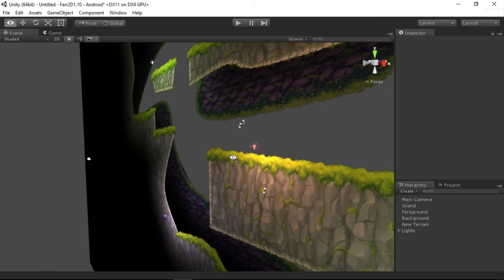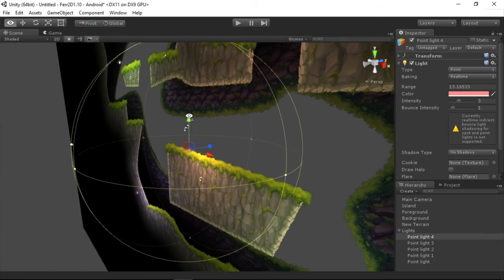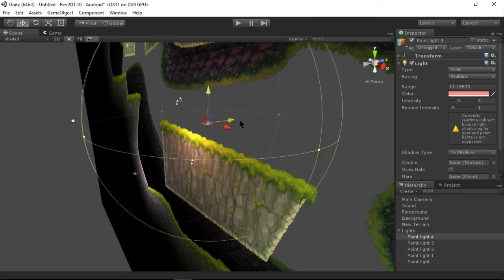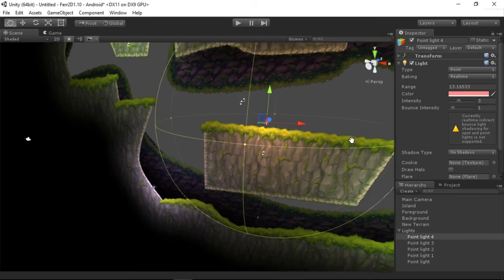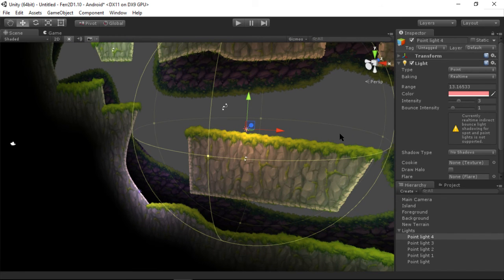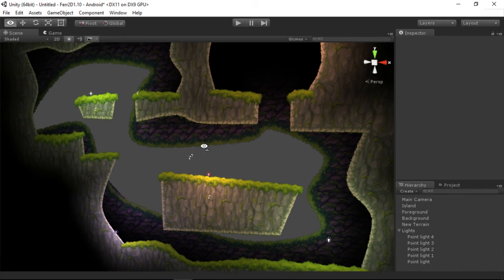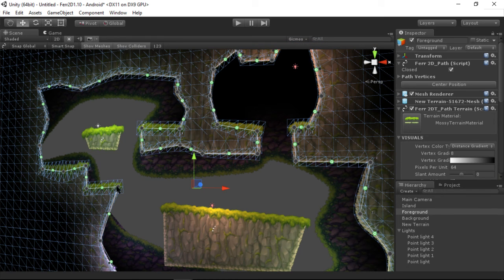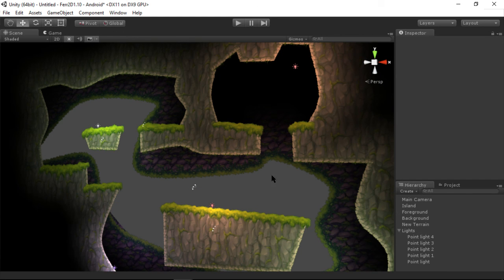So the great thing about these ones that are different from the normal ones, they're pretty fast, but they also don't take into consideration the normals. So if I go behind or in front, it's still going to get lit just fine, and this is far more appropriate for two dimensions. And like I said, this is way faster than the pixel shaders, so this should work just fine on mobile. It'll look good if you have the vertex count turned up, and again, this is a vertex dependent thing, so it won't work very well if you don't have those extra verts from the split fill mesh. So make sure you've turned that on when you're doing the vertex lighting. But it's a nice way.